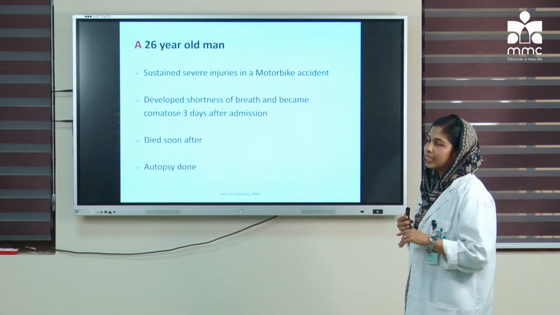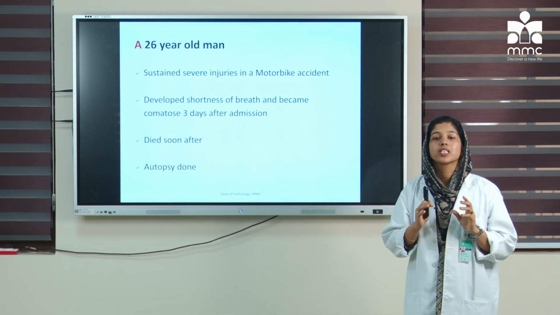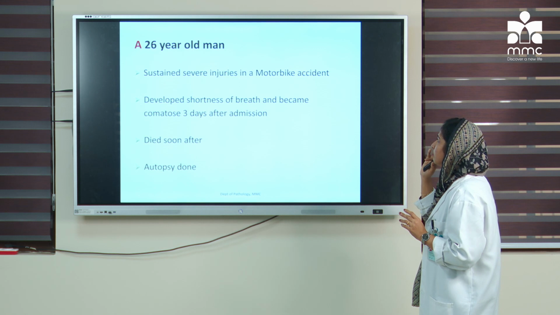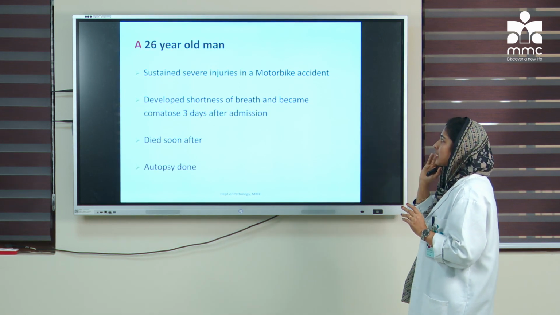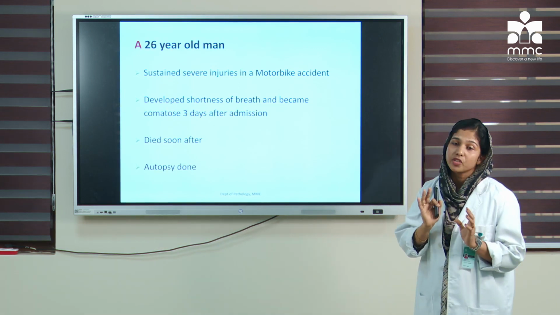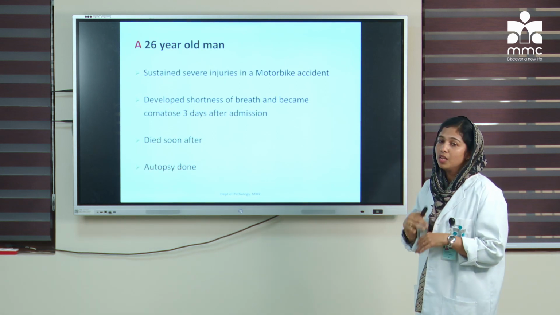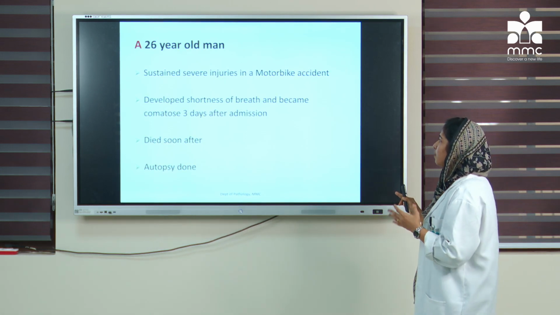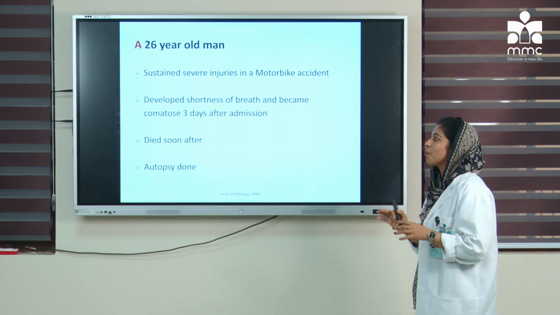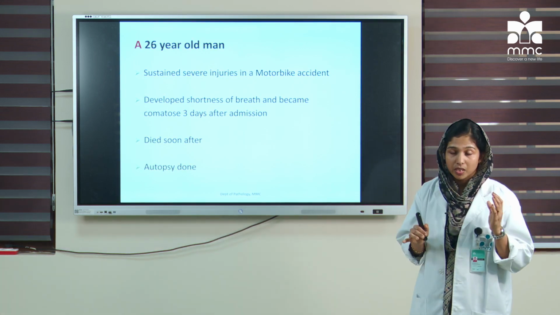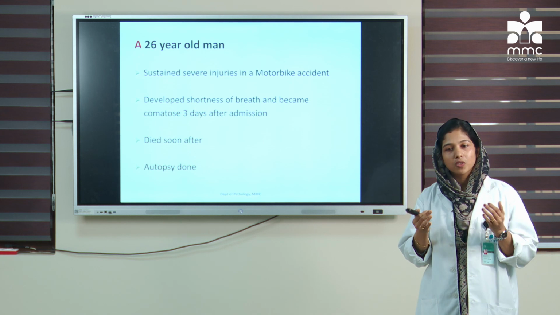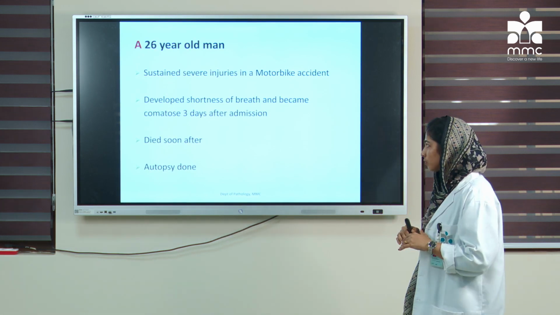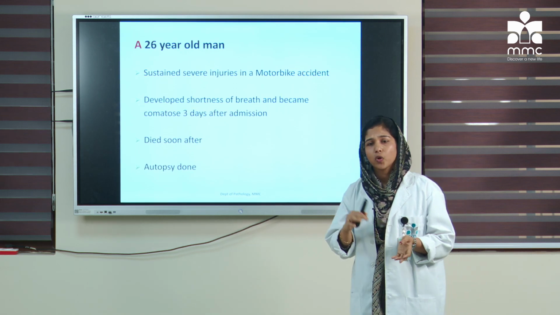Now, the next clinical scenario: he is a 26-year-old male, okay. He had a motorbike accident and sustained severe injuries, okay, with multiple long bone fractures. So, now he developed shortness of breath and became comatose. Okay, he is having respiratory distress and now he is in a coma, and that is 3 days after admission. He died soon after and an autopsy was done.